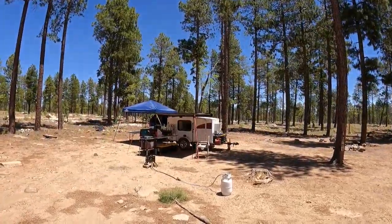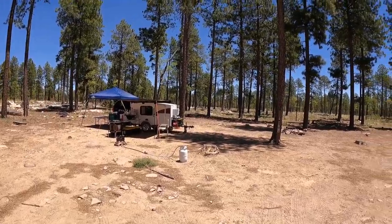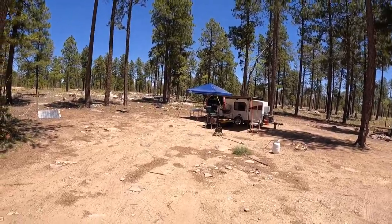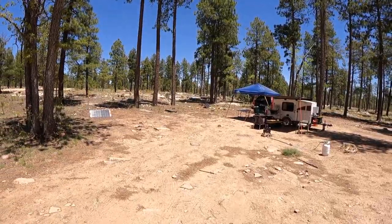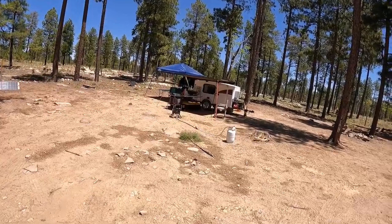I came up yesterday, late on a Sunday, hoping that people would all go home so I could get a good camp spot. Let me show you my camp spot. Here's what I've got — it's a nice big campsite, you can put multiple units in here. This is 14-day free camping, but you can't just go off into the woods and pick any spot you want. These are numbered sites, you have to pick a spot.